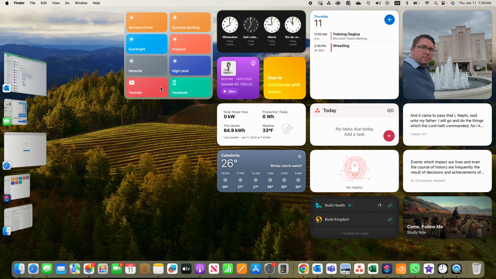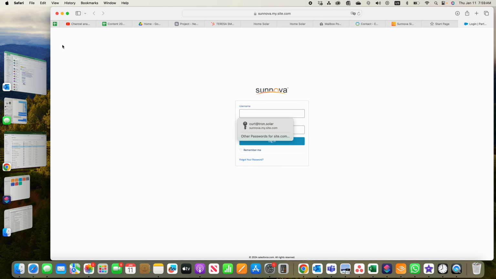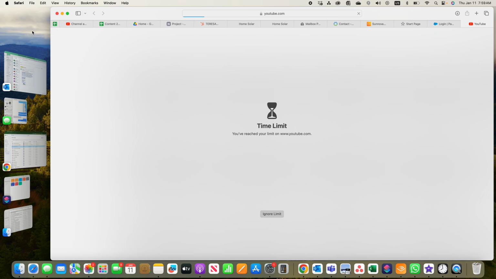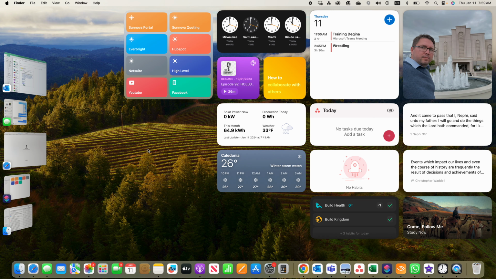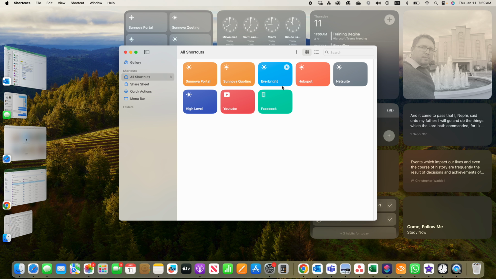These are two I use daily for business. If I click on that, it's going to take me right there. So it's like a bookmark for my desktop. And that's how I'm currently using it, but it can do a lot more than just that. So here's how you create a shortcut to a website from your desktop with Shortcuts. Starting from scratch, click plus right here, new shortcut.